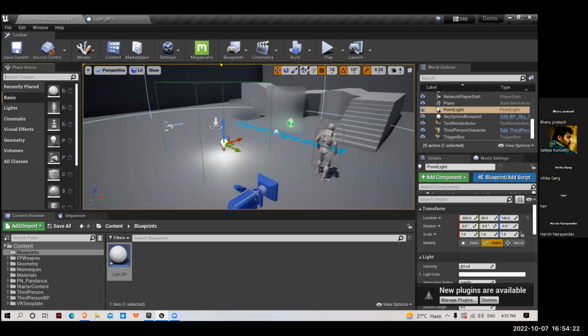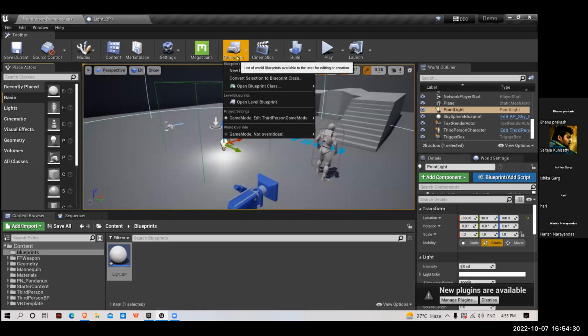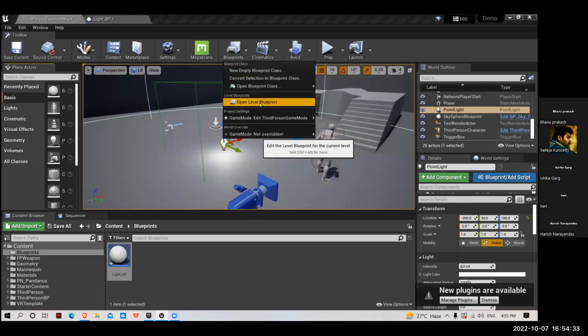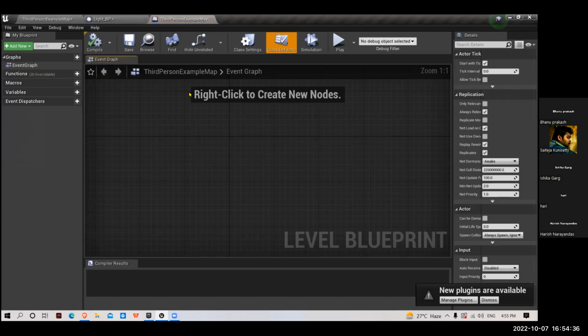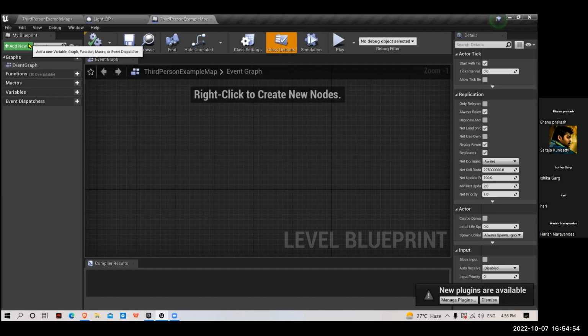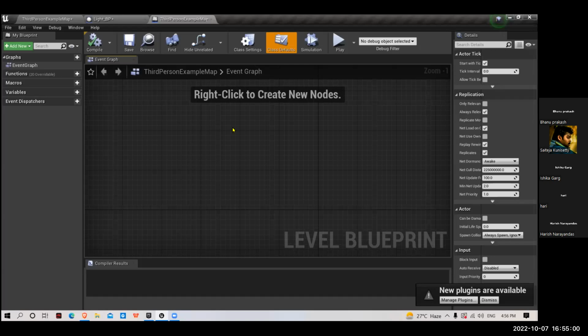To open the level blueprint, under the toolbar you will find a blueprints option next to the Megascans. Click on that. You will find open level blueprint. Click on that, and it opens up the level blueprint. Okay. So here you can see we have a little bit of difference, as we don't have a viewport inside this, and we also don't have construction script. The rest we have, where you can create functions, and you cannot add components, okay, but you will get the reference.